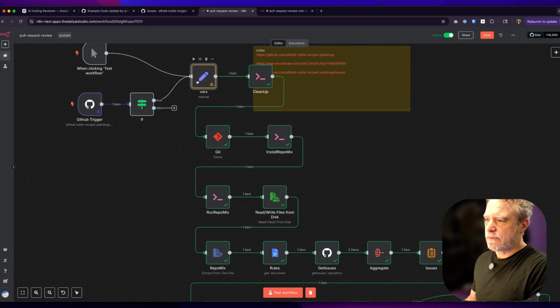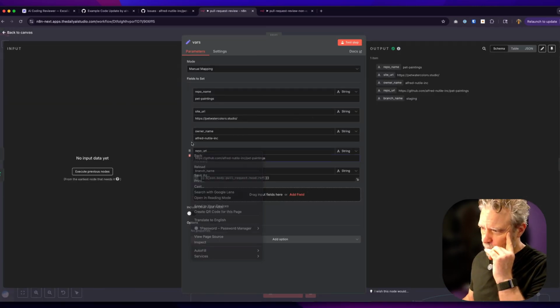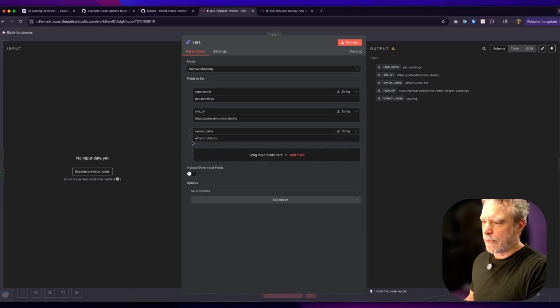And then I'm just setting some variables here to centralize them. I had this here because I wanted to show you doing browser automation. And these I don't even use. This one I use for browser automation. This one I don't use because I can get it right from the pull request. So we could actually get rid of a lot of those.